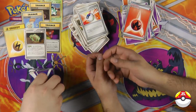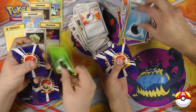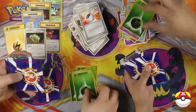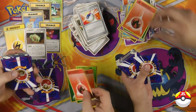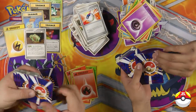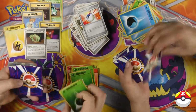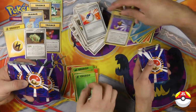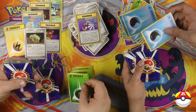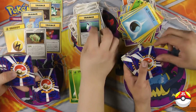And energy. Next pile. I'll help you on this one too. Yeah. We'll speed it up. Energy. I'll do energy. My little pile here of energies. Energy, energy, energy. These energy are kept real well. These are like brand new. We have to. Oh. What is that? Super Scoopa? I think so, yeah. Energy, energy. Oh, potion.